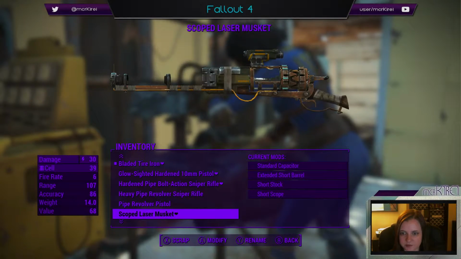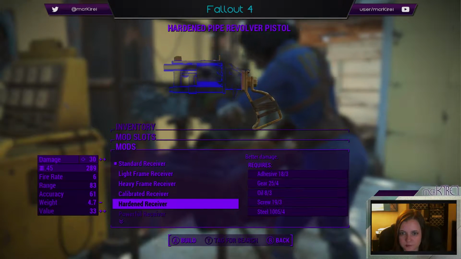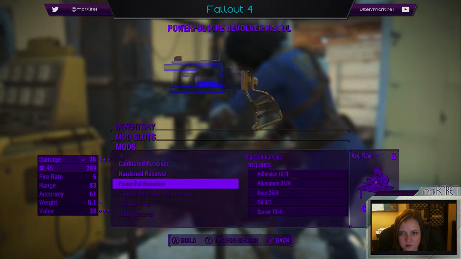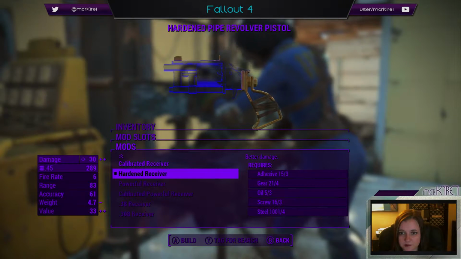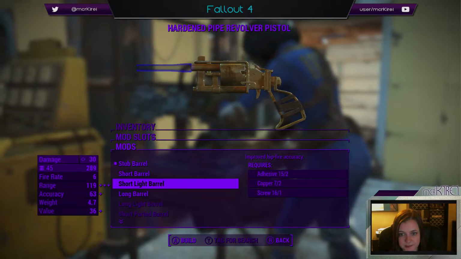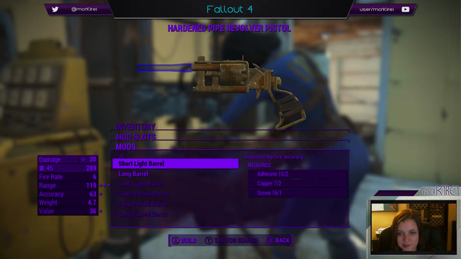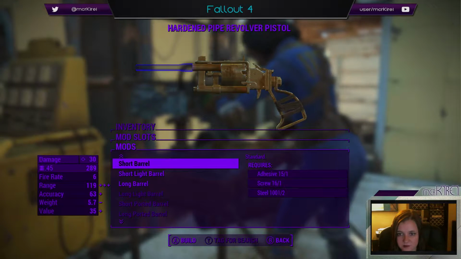Actually, before we do that one, let's do the pistol. So 30. Anything that ups my accuracy? That's 63. Yeah. Range goes way up, so 119 and 63. Long barrel, so 203. I don't think I need that much range. That is significant range for just a slight gain.